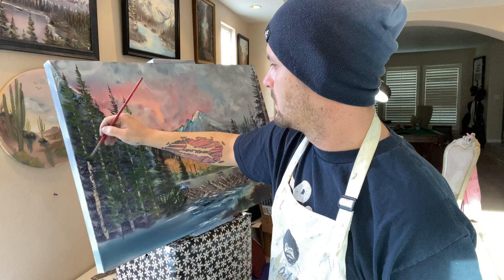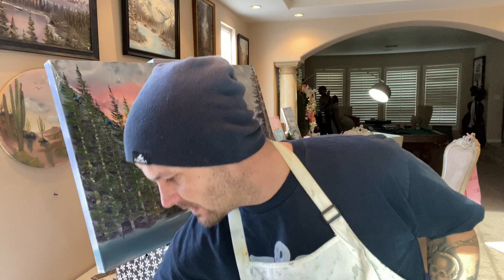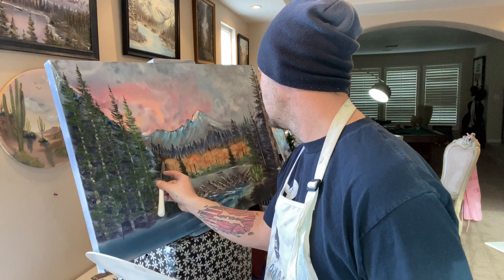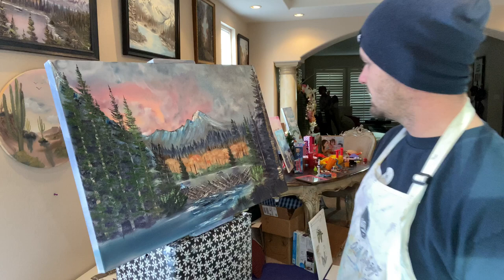Don't cover over all of your trunk either. You can leave some real cool little bits that we made if you leave them exposed like that. Now in my mind, it just doesn't look right with those being so bright out there and these ones not having anything on them. So just very lightly in different spots put a little bit of a trunk. These big ones have them, then these little ones have them too. Just like that. Nothing too crazy, nothing too detailed. We want all of our focus to be on these ones up here.